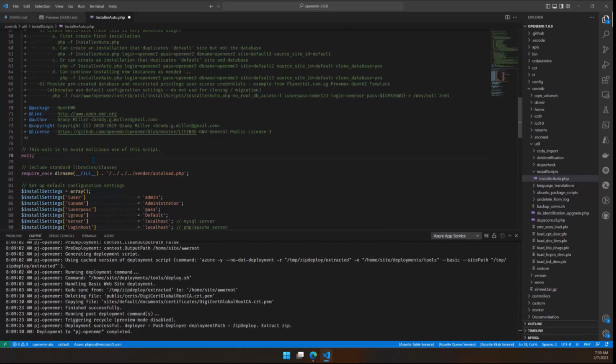However, we want to do that today in our demo. So what I need to do is just comment out that exit line, and then I'll be able to execute the script out of process, that is not in a web request, and that will go through and do the work of setting up our database. So I'll save that file so that it gets deployed correctly.